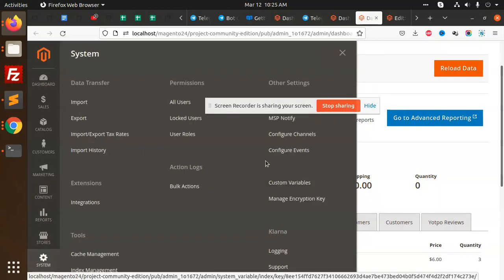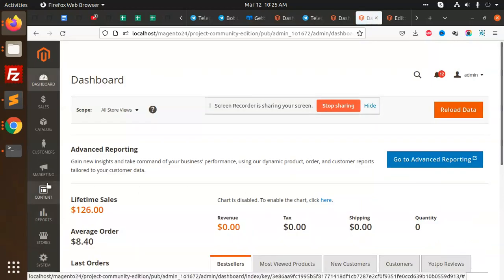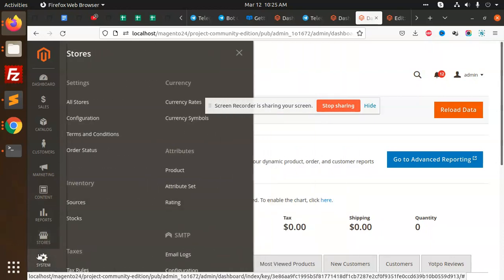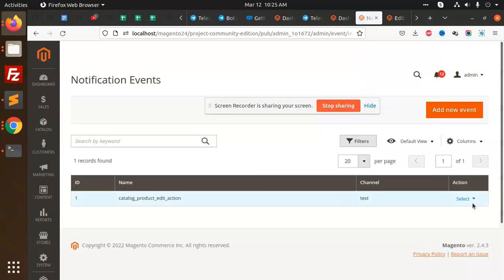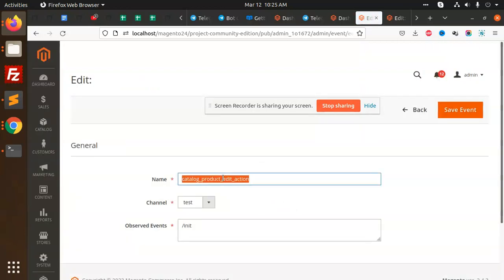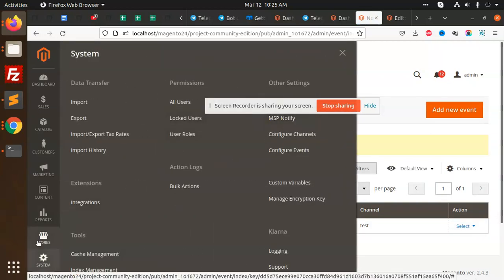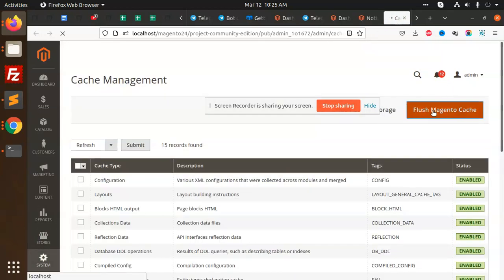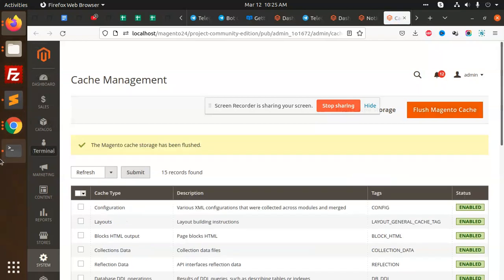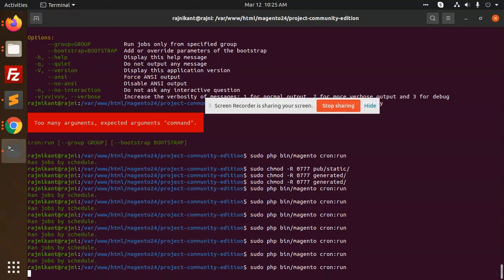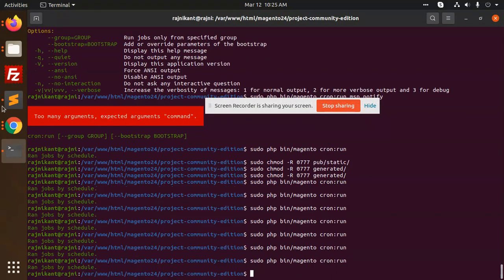Let me check system, configure events, stores. Save this event. Let me check system and cache management, so we have to check whether there is no issue. So it is run.